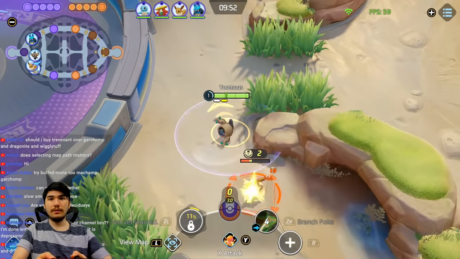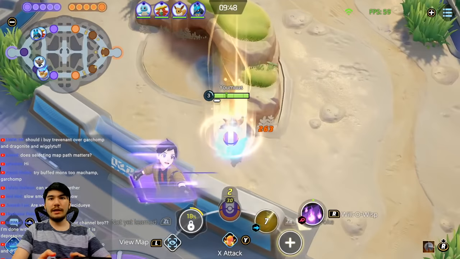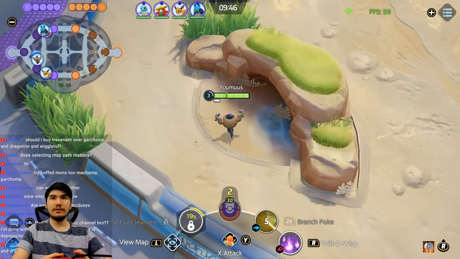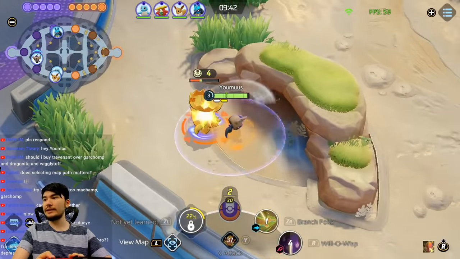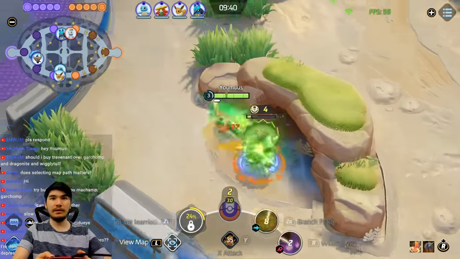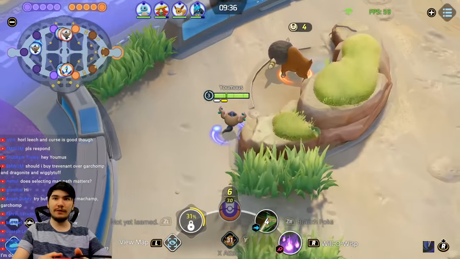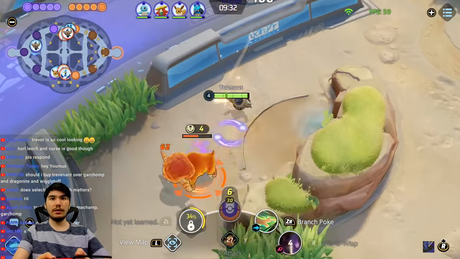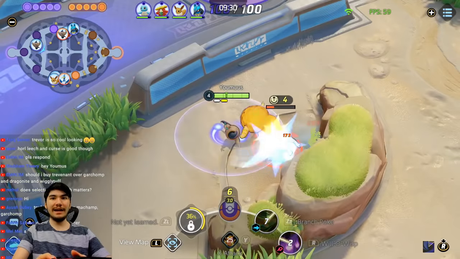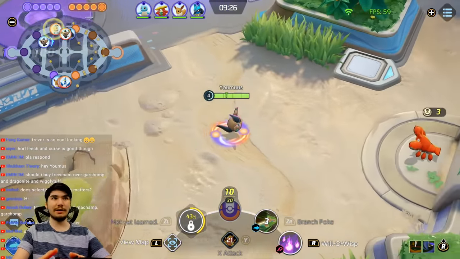Let's go. Oh, I should have X Attacked this. Maybe I'll save X Attack for the first buff, actually. Let's try this. Ready? And X Attack. Dude, X Attack, the attack speed, you do feel it now. Look at the attack speed from X Attack, bro. It could be better than Fluffy Tail in some situations. Obviously not for stealing, but X Attack is slept on, I think.